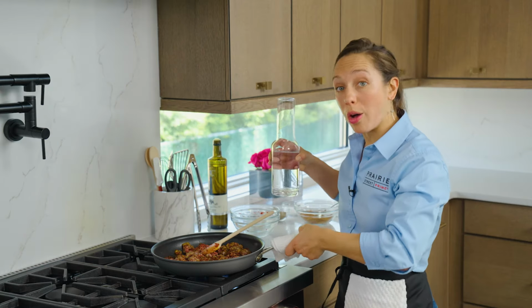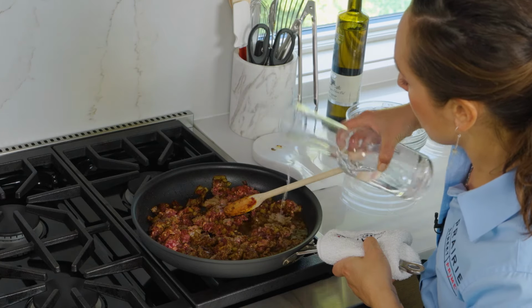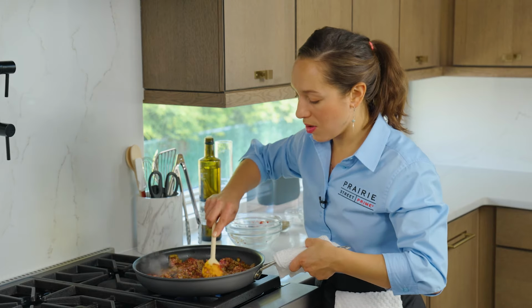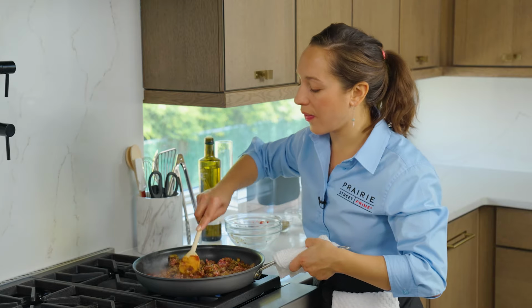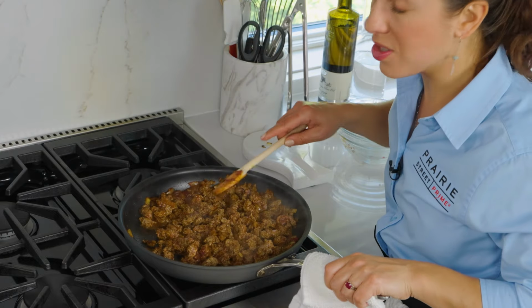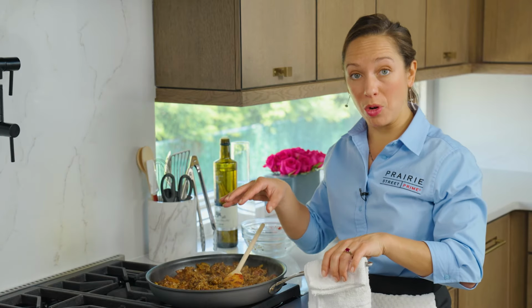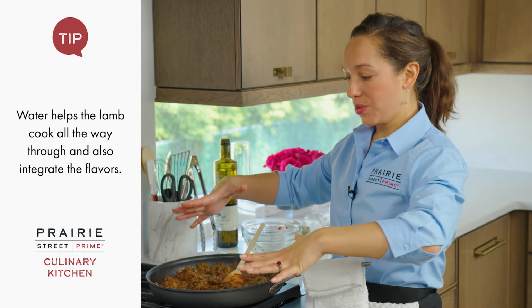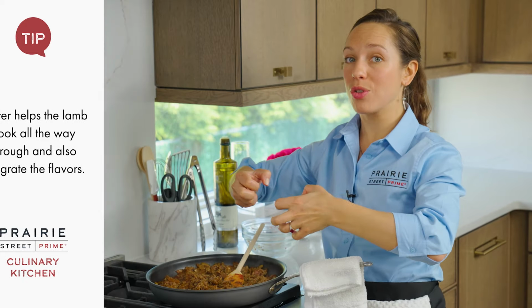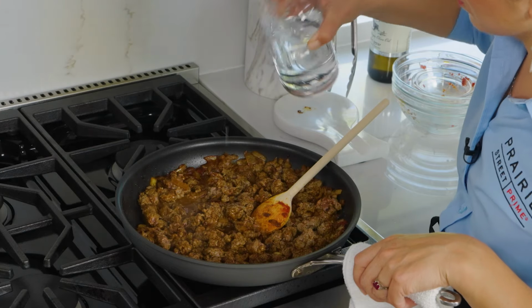I'm gonna add some water, about maybe like 1/4 cup to start. It's gonna help the sauce to form. Again, still really breaking up this ground lamb. That water is really just evaporating off, but it's cooking it perfectly. I don't want it to evaporate off too much, so I'm actually just gonna add a little bit more in. And what that's doing is, as we add water in and then the evaporation process, it helps to condense those flavors so that way it becomes richer as the cooking process goes on.